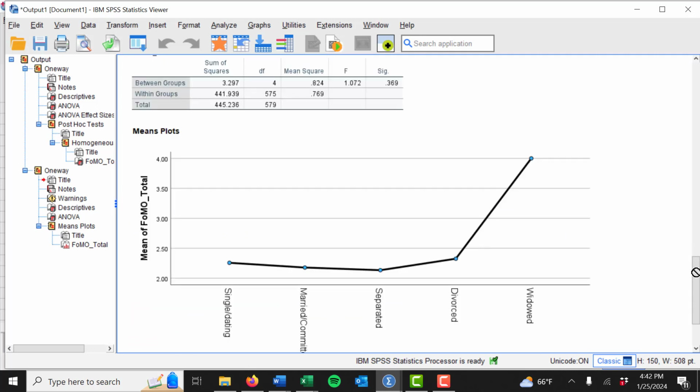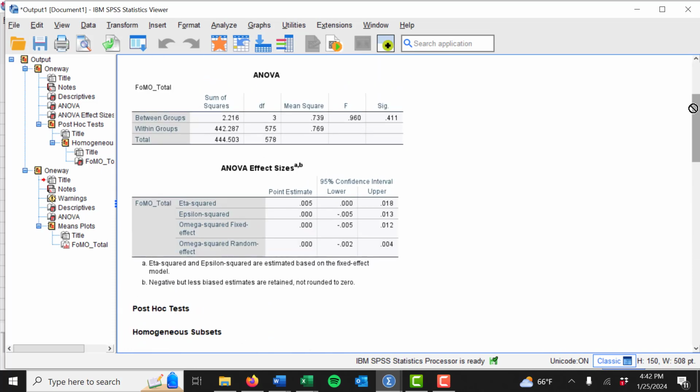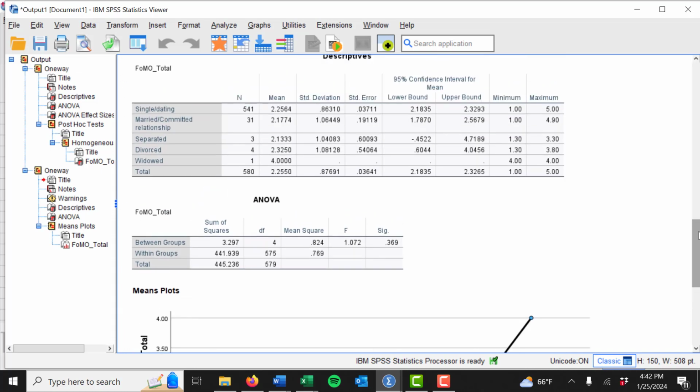But as you can see, based on the information that is provided in this descriptive tables, we have 541 individuals in this particular research study that were single dating. We have 31 that are married, committed relationship, and then the other groups, there's virtually no one existing.